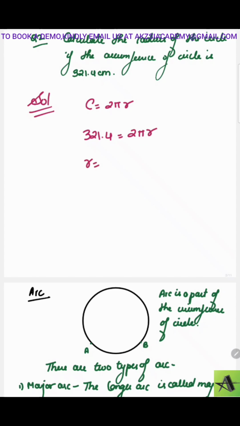Now finally the radius is 321.4 over 2 pi. We just need to use a calculator and directly plug in the value of pi. That means just press the pi button and when you solve it, you'll get the answer as 51.15 centimeters. So this is your final radius. Now the most important thing is, if it's not mentioned in the question to write your answer up to 2 decimal places, 3 significant figures or whatever, always try to give your answer up to 2 decimal places. That's it.